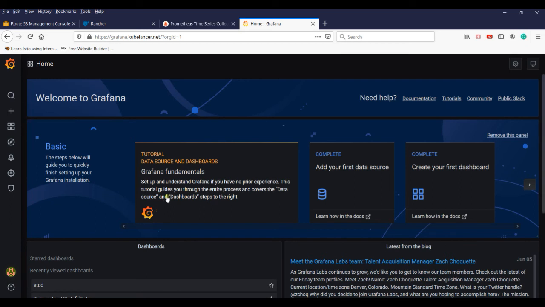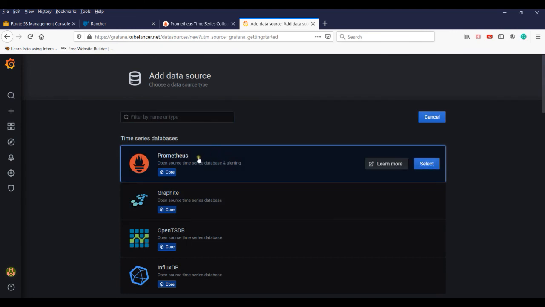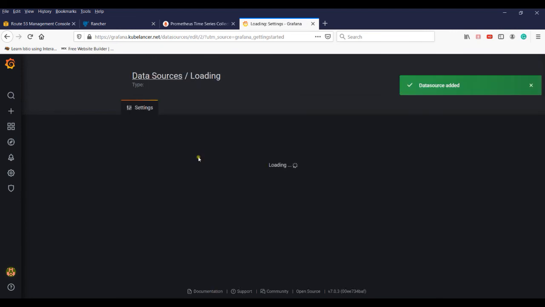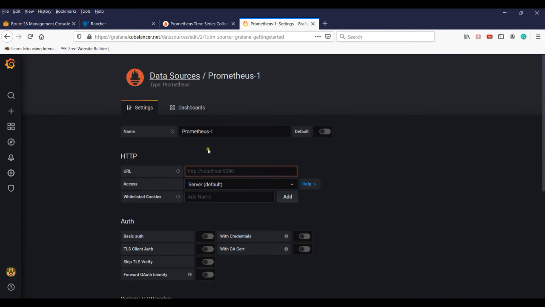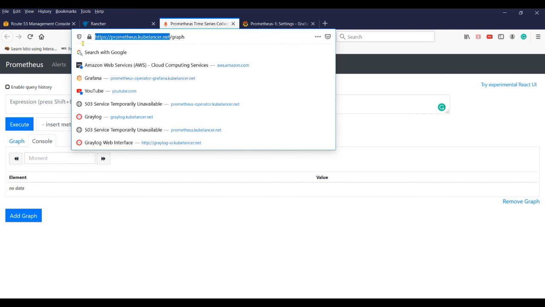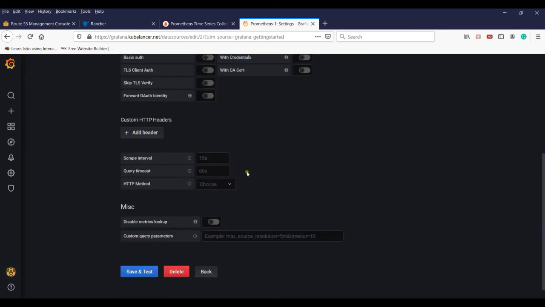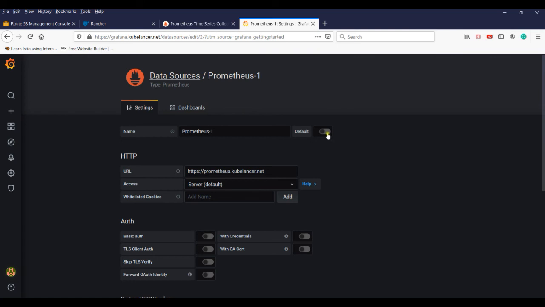Now go to Grafana and add our first data source. We're going to add the Prometheus data source, and I'm going to use the same URL, prometheus.kubelancer.net, and it should be server default, that should be okay, and the method should be GET, and make it default.